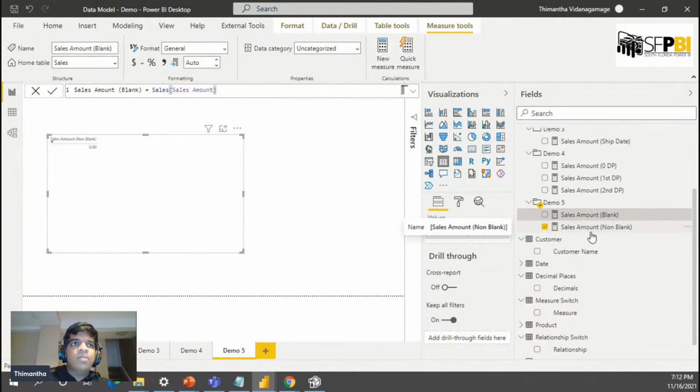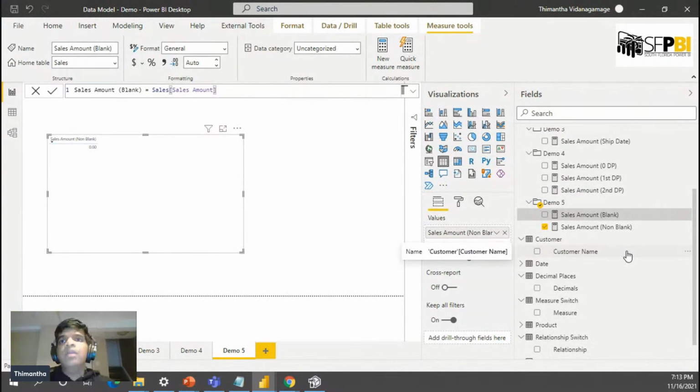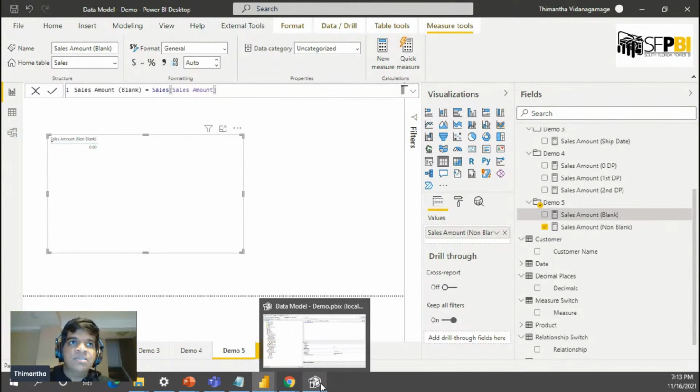So how do you simply do that? You would have a calculation group with two calculation items, one with the coalesce to 0 and the other one without the coalesce to 0, right? So very simple. I hope it's really simple for you guys right now, since I explained so many scenarios. So let's do this final demo and complete this session.